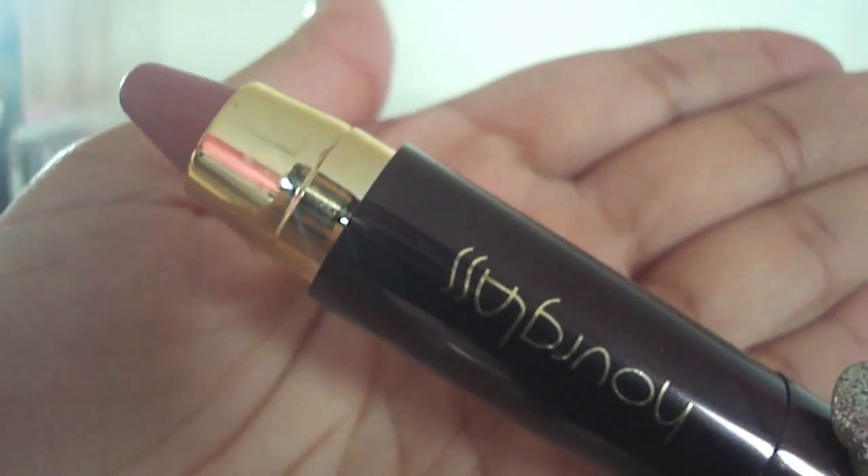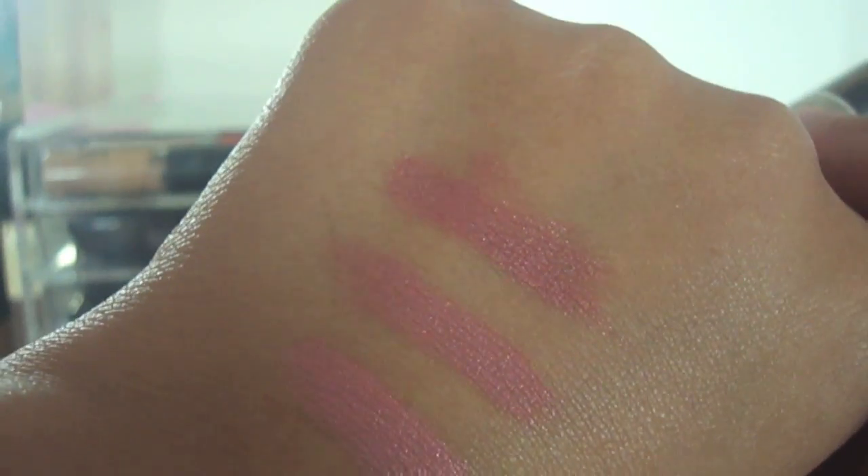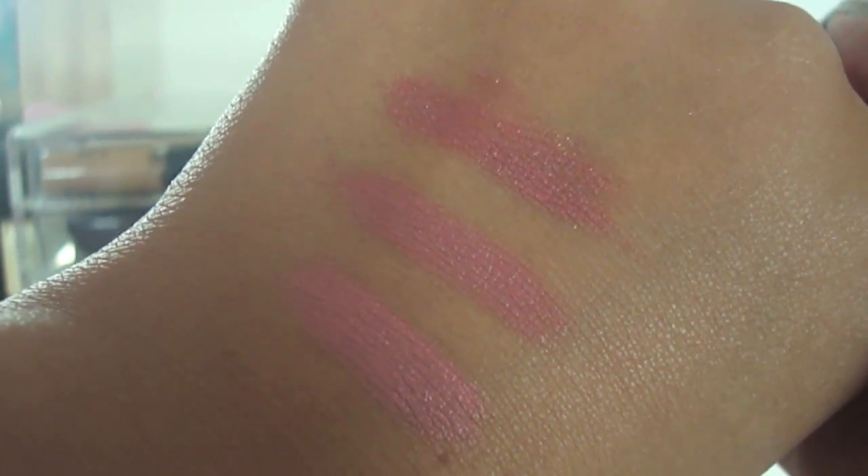The last one I picked up is nude number five, described on the website as a golden peach with luminosity. Basically it is a peachy nude — it's still got pink tones but it definitely has a peach base, and there are slight golden shimmers through it. I think this is amazing for all skin tones or tan skin tones, it looks fabulous with bronze smoky eyes. It's a slightly deeper color than the other two so you're never going to look washed out. I just think this one is gorgeous.